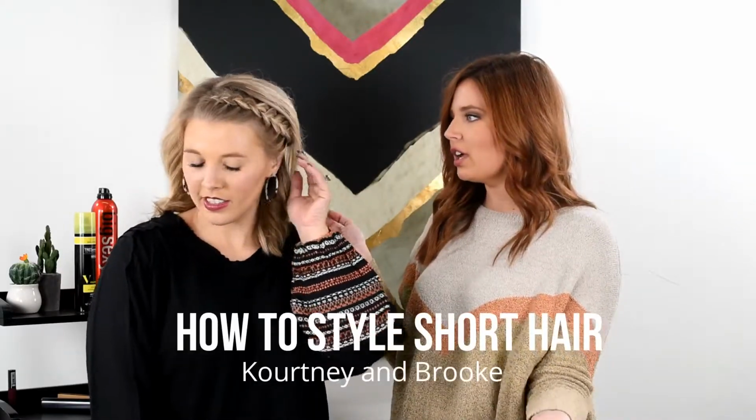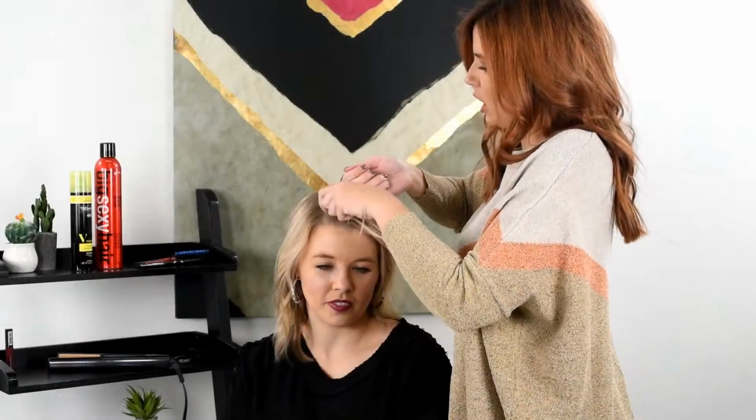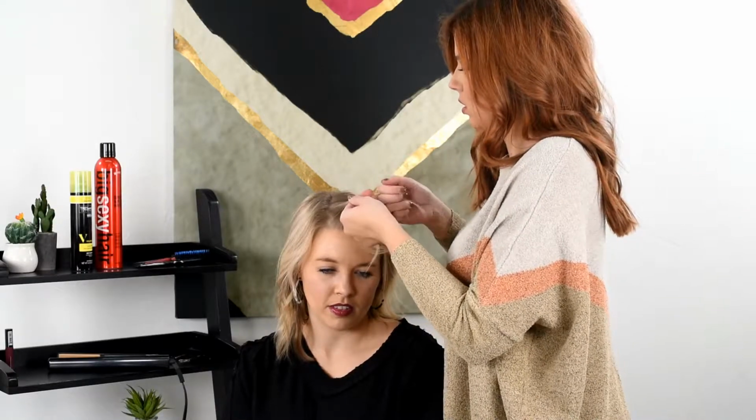Cute little how-to style short hair look. We just did a little braid with some curls, so we're going to do it. So excited. All right, so we're going to go under with our strands. It's going to kind of pop out.